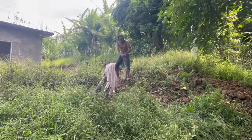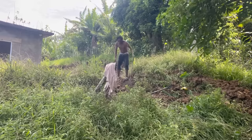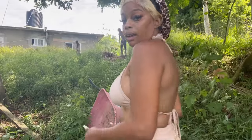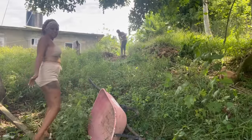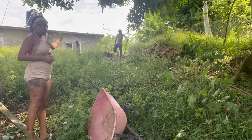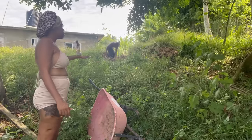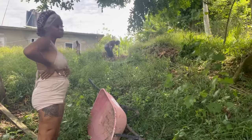Yeah, the hill is high, you know? It doesn't look like it, guys, but let me see if I can move the camera and show you. All right, as you can see, this is the hill. I hope you can see it now. Working man is on the top of the hill. This is the lower part of the hill. It's like a big hump. You need a tractor to come dig down this part of the hill.